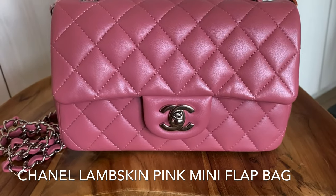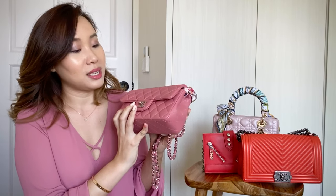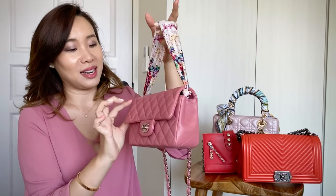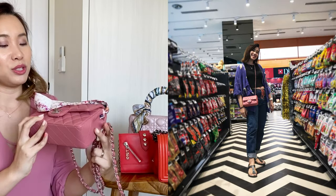The third item would be my mini Chanel, and it really just matches my outfit for today. When I saw this it was love at first sight. This looks the same colour as the blushes I typically go for. It's still in absolutely immaculate condition. It's lambskin. The twilly doesn't come with the bag — I just decided to play around with my twillies and hang it on the strap. I typically wear this crossbody.